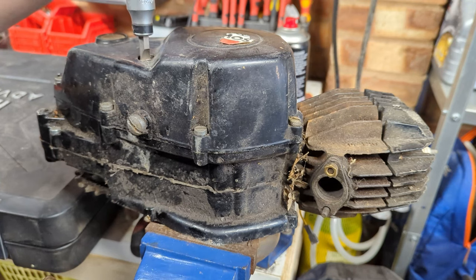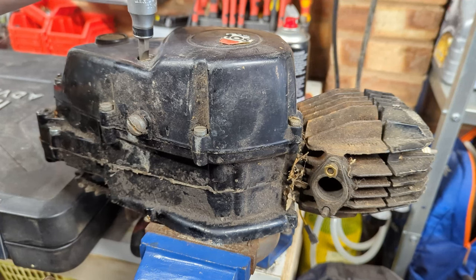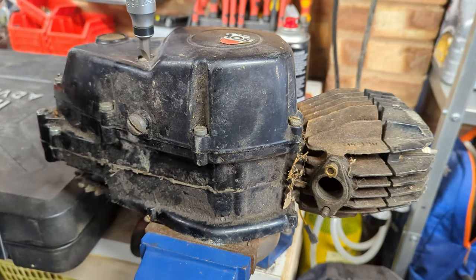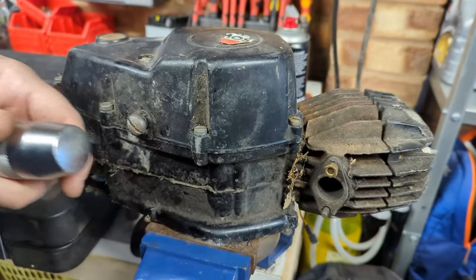Do the fill level plug while we're at it. This one's completely wallowed out. As you can see, if I just try to turn this, it tries to jump out. But look at that. This is like the best, I don't know, 30 quid for a really nice one you'll ever spend.